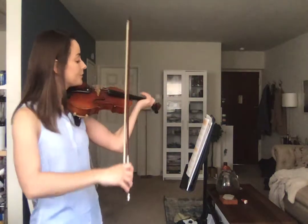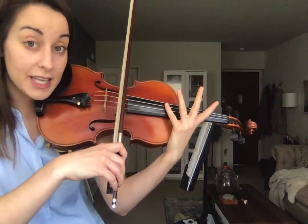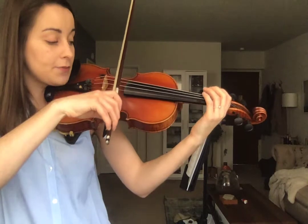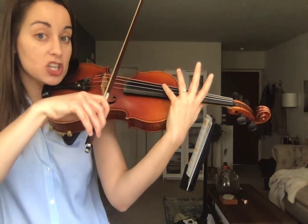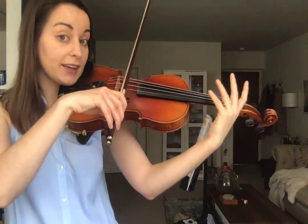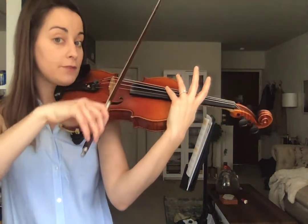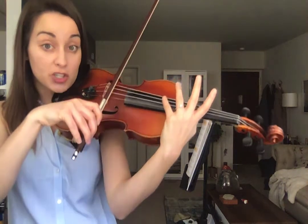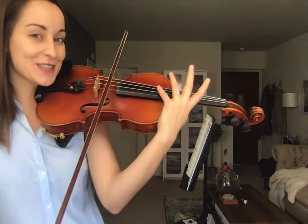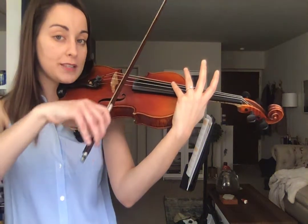So we're starting on open D, and we're going to try to find that natural harmonic on the D string with fourth finger, okay? You might want to experiment with yourself at home to make sure you get there beforehand. But you're going to play D, and then stretch and come up the violin for that harmonic. And then we go back. Okay, notice that I'm resetting my hand back, and I'm doing D again. Coming to the harmonic, shifting. Good, and if again you're too high, you lower it back. Then I stay on that harmonic, just looking at the music, going back to open D. Then the harmonic again. Open D.